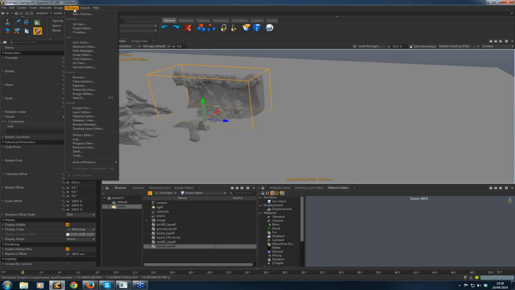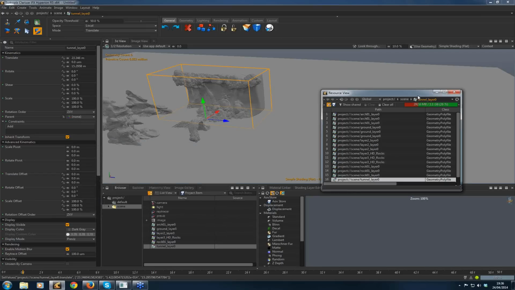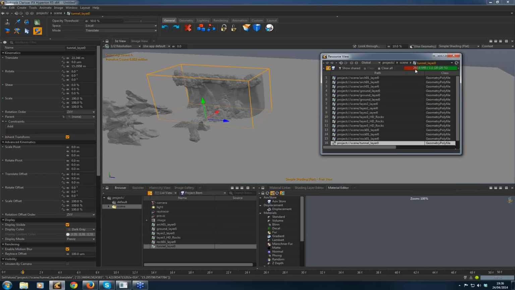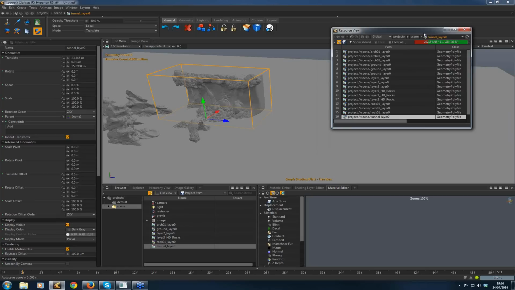Here in Clarisse, I will show you a little widget showing this. You can see in red, this is the memory used by Clarisse, and in green, this is the memory Clarisse should use if there was not this system of deduplication.